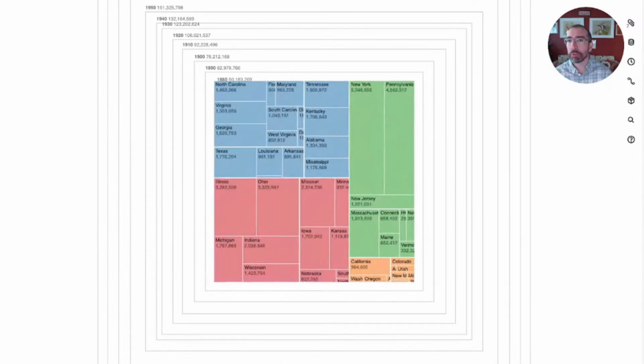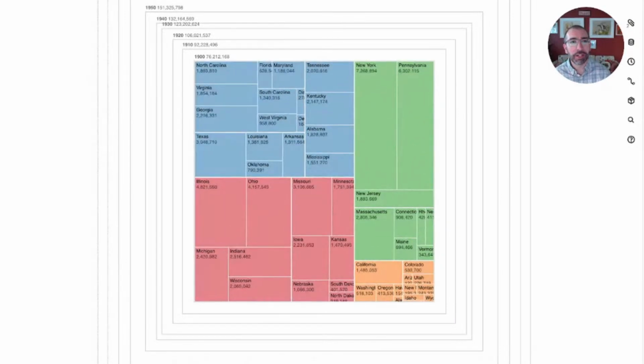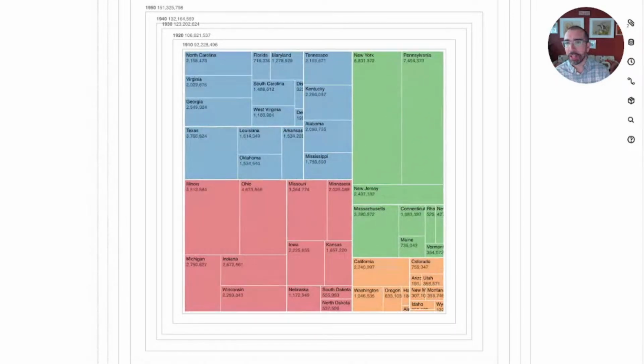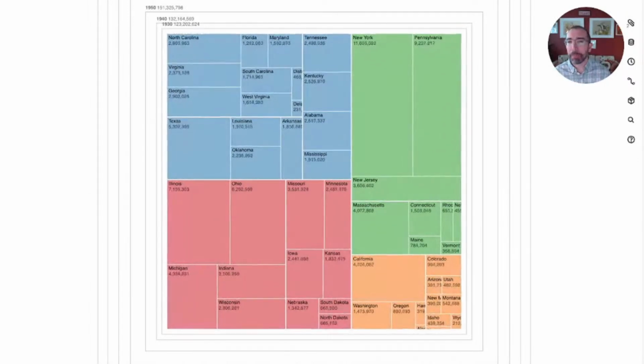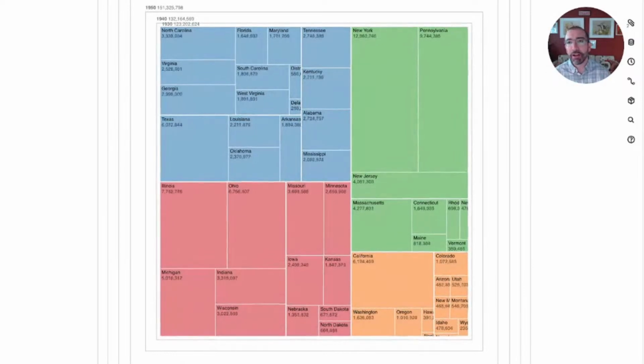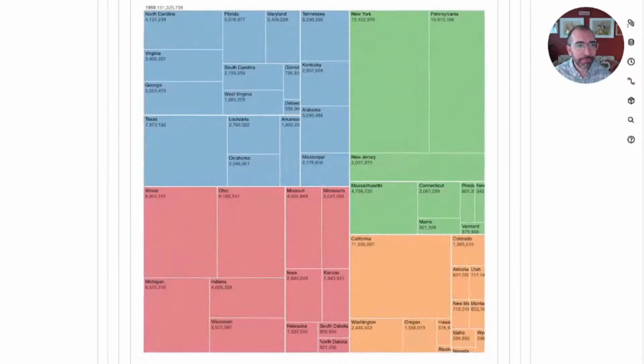And it's where D3 really thrives. And it's a pretty fun one because you can see just how much things change over time, right? There are certain sections that are colored by their regions, and you can see how the mix of population size across states has varied over the last 250 years or so.